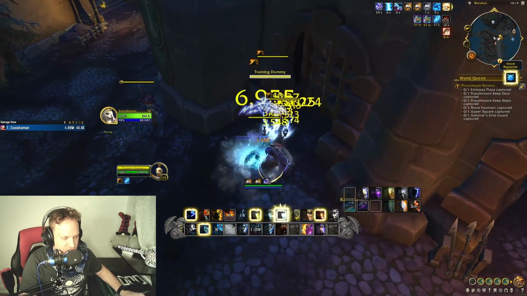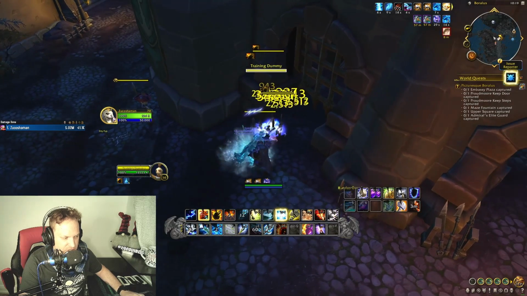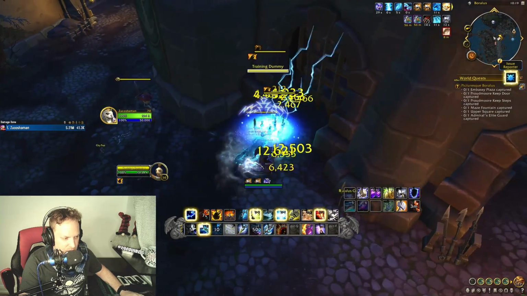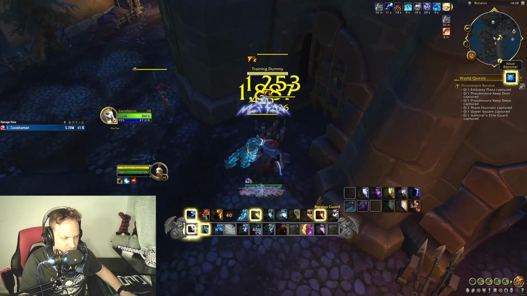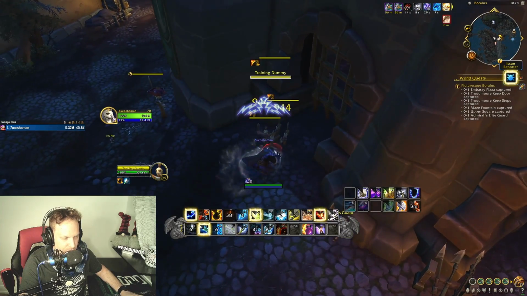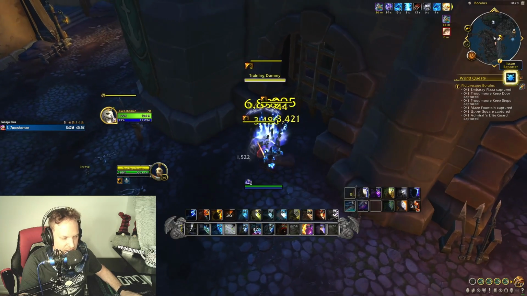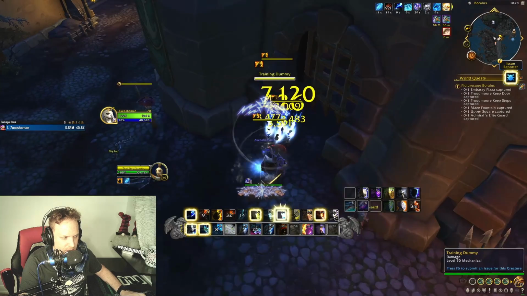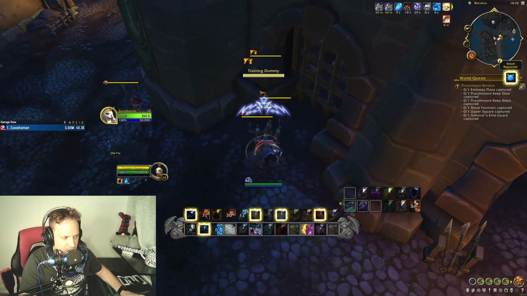Okay, Storm Strike again after Crash Lightning. Always want to press Crash Lightning because it does so much damage now. It's kind of insane how much damage it does. Crash Lightning. Here we go. Frost Shock. Sundering. Okay. There we go. We're back to 10. We're going to reset Storm Strike again. So this is kind of that cadence where you're resetting Storm Strike. You're building up to 10. We're going to cast it again.